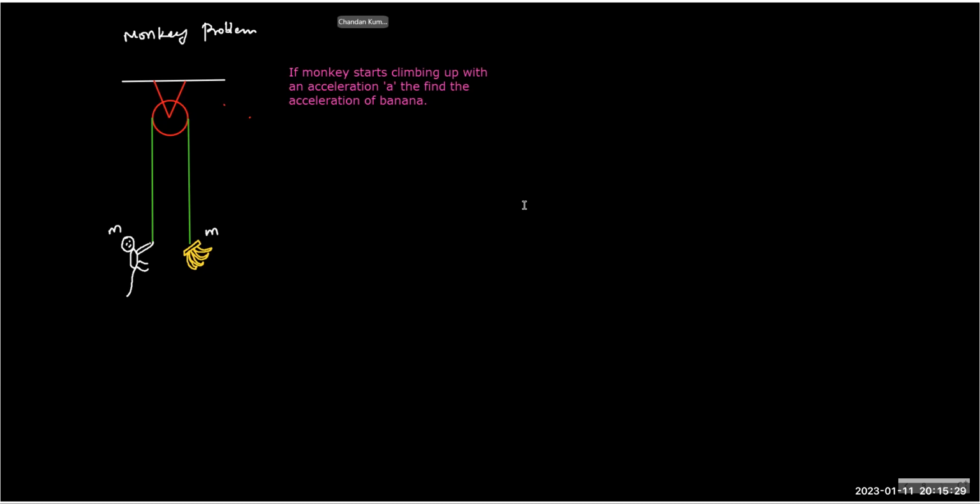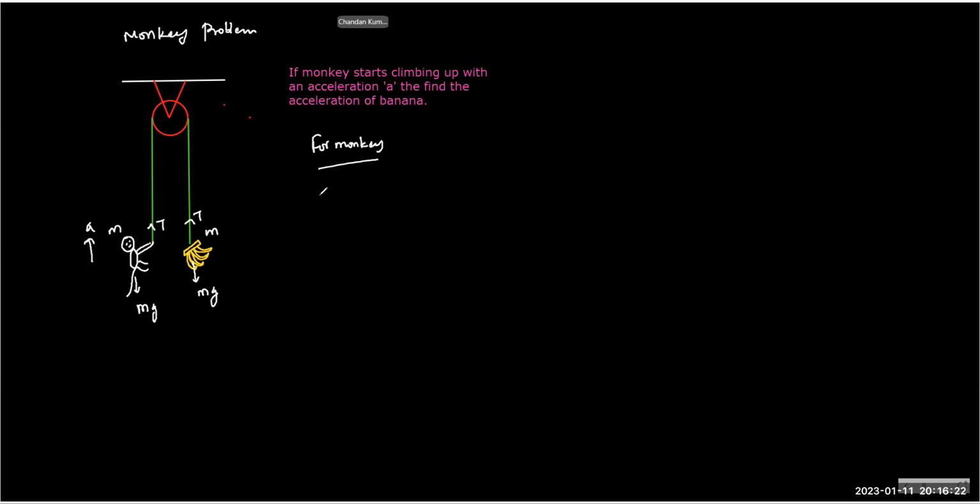And if you try to slip down, you will feel more tension or less tension? Less. Very good. So if the monkey is trying to accelerate, then who will accelerate the monkey? The new tension value, isn't it? So if you draw the body of the monkey, you can say tension and below is mg. Now once you develop the tension, the same tension will appear here also and same mg. If the monkey will accelerate up, which means T is more than mg, yes or no? See what I'm saying, the monkey is accelerating upward. What does it mean? The tension is more than gravity, that's why the monkey is going up, yes or no?